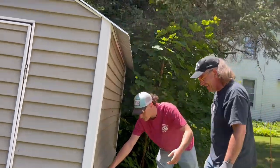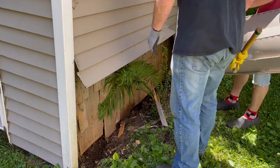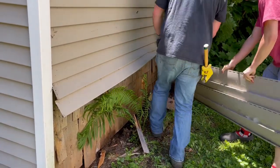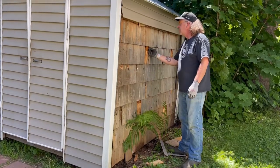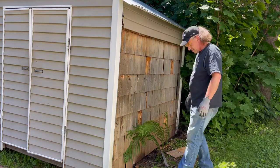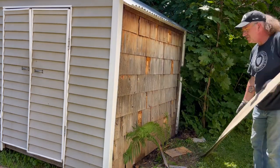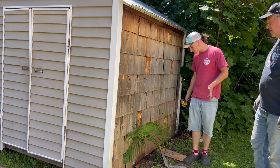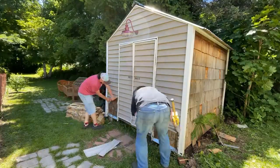Oh my God, she was going to need this — come here, bring the camera! So maybe we should be able to — let's see if we can save it. I cannot believe these shingles are under here. The original plan was to buy shingles because we thought that underneath this was just particle board. We could probably pick up like three or four packs of cedar shingles and patch it — just patch it and then stain the whole thing.